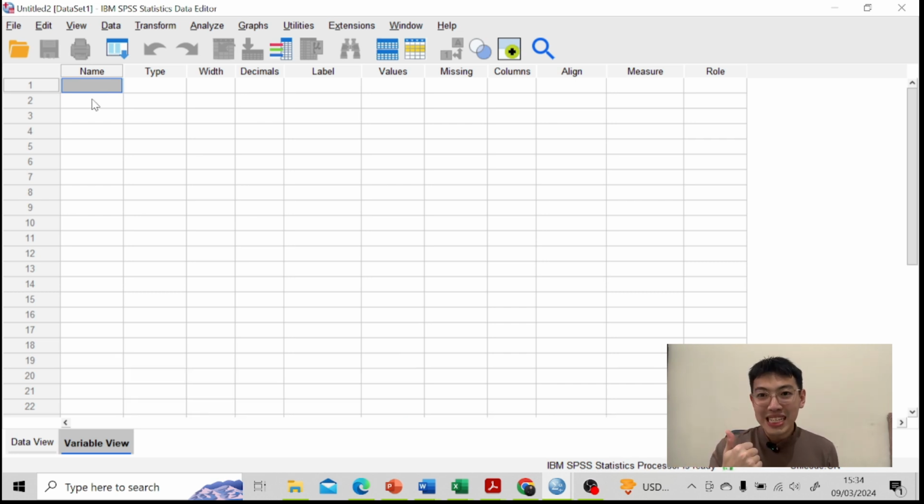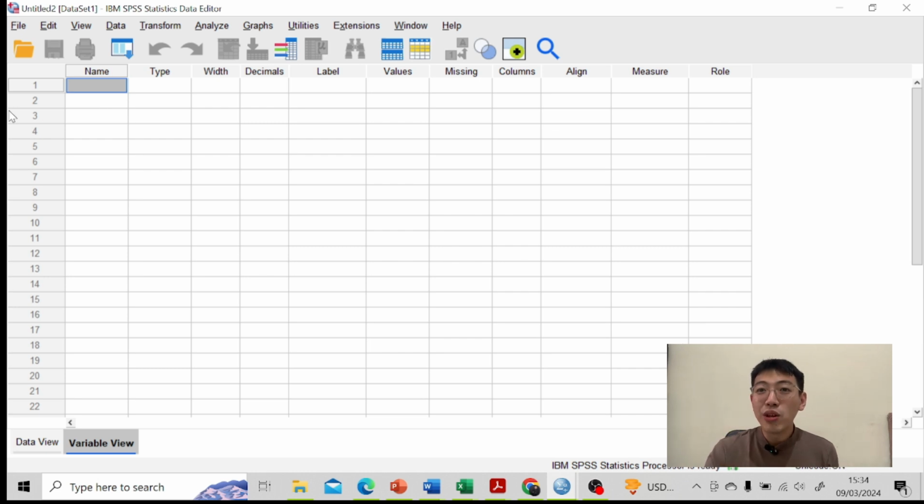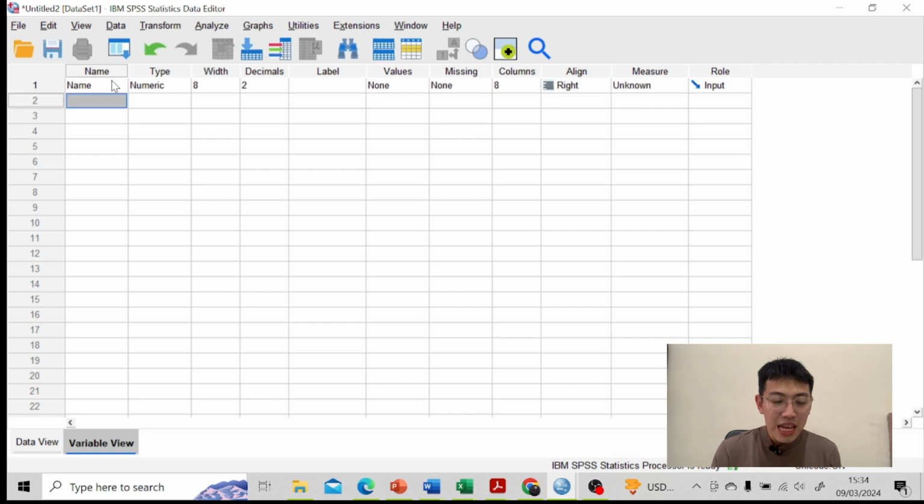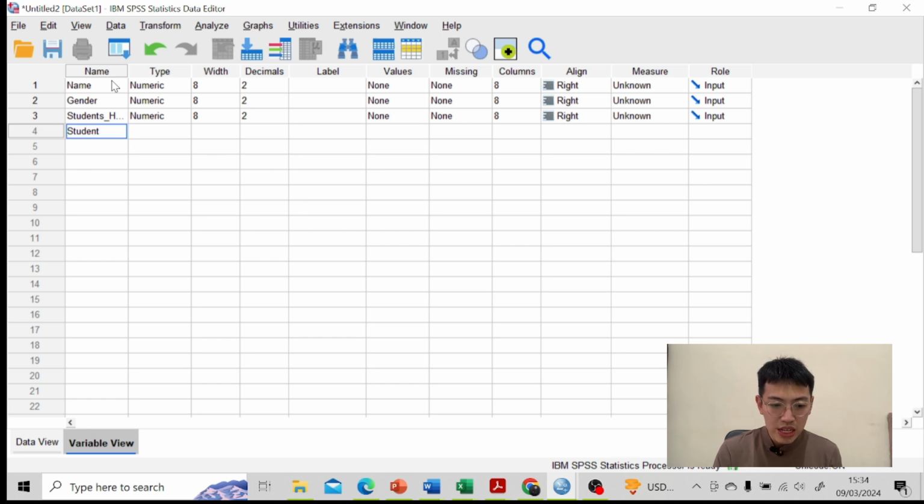The first one is name, the second one is gender, the third one is student's height, and the fourth one is student's weight. So I have to input in the name column. The first one is name, the second one is gender, the third one is student's height. Remember, you are not allowed to use space, so I can give underscore here. And then student's weight.